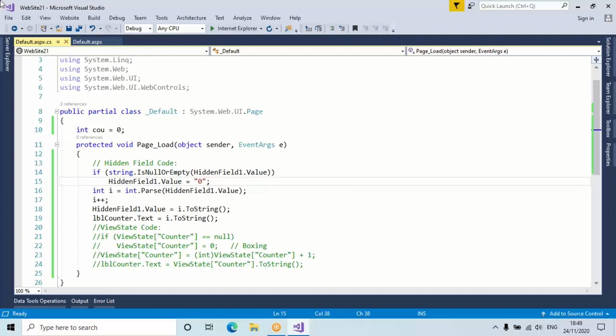As simple. Now I cannot use this view state if I want to transfer the control, if I want to transfer the data from one page to another page. No, view state is not meant for that.